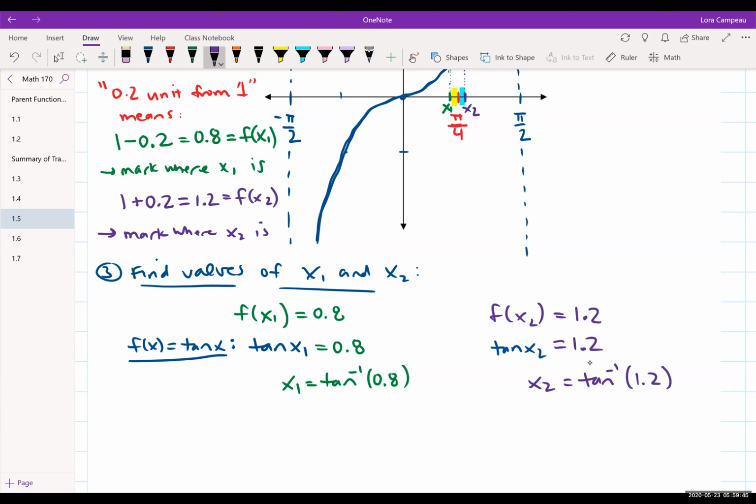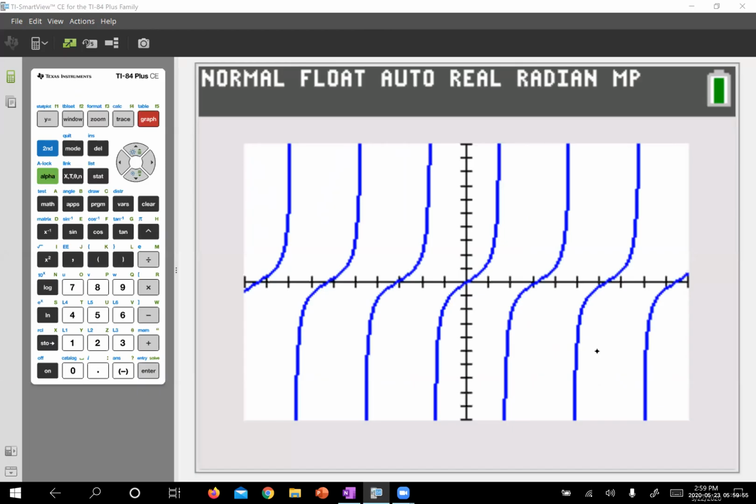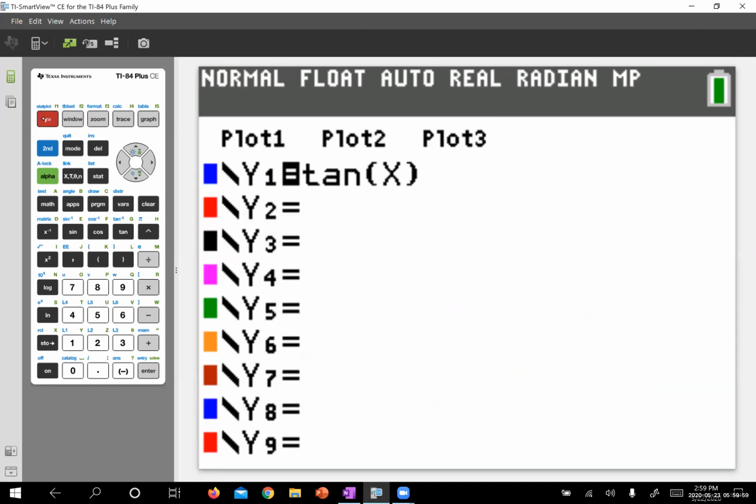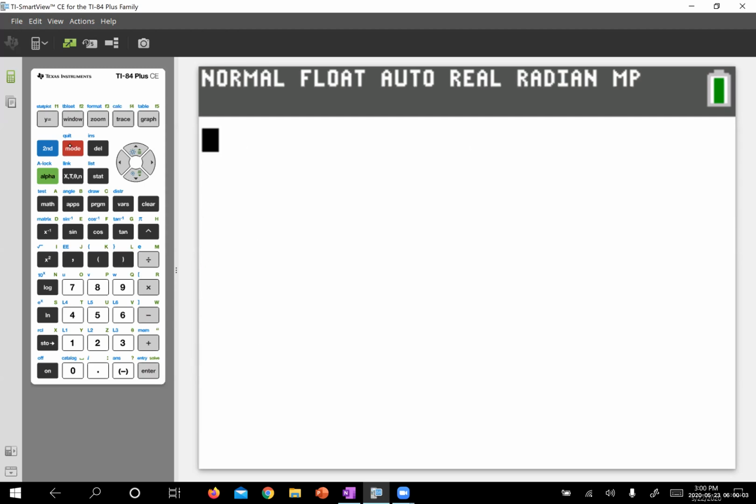So let's pull this up on our calculator because I don't know anyone that knows this in their mind. So let's see if we can do that quick computation. And I'd like to point out, we have the tangent x already written in there. Whenever we're playing with our TI, most of the time we are in radians. So let's just make sure what our mode is looking like.